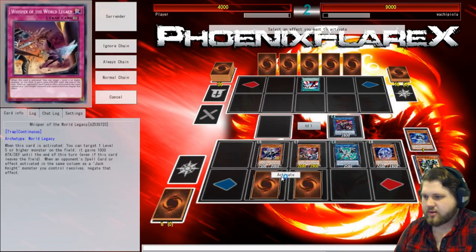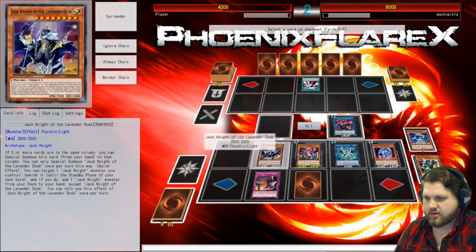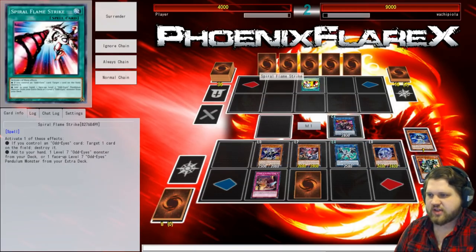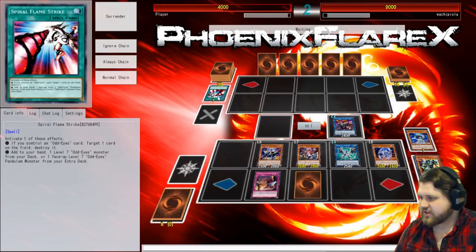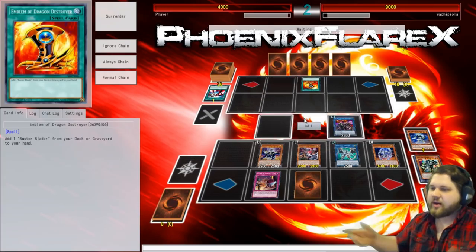Spiral Flame Strike. Well, we'll just whisper, and we'll put it on the Cobalt Depths, because that's what I want to stay on the board the most. What does this even do? Add to your hand a level 7 Odd-Eyes monster from your deck. Okay, yeah, sure. Uh-huh. Yeah.